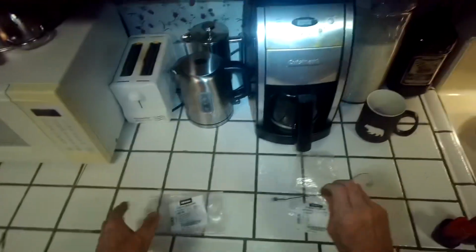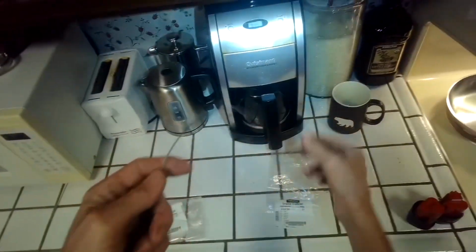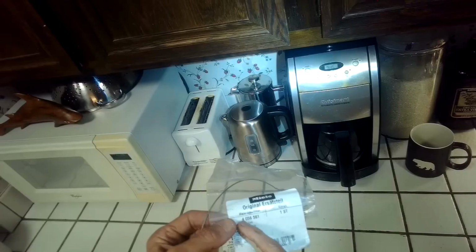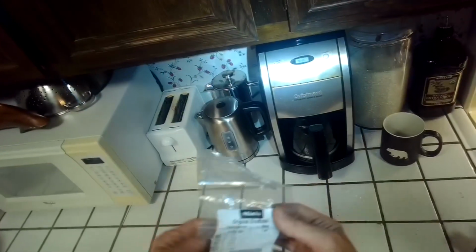And then we also replaced these cables, and these were actually in pretty good shape, but good to replace them while I was there. And these are just called cable in English, and it's part number 4056561.